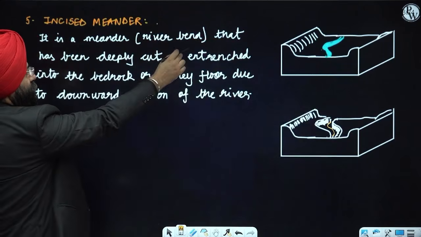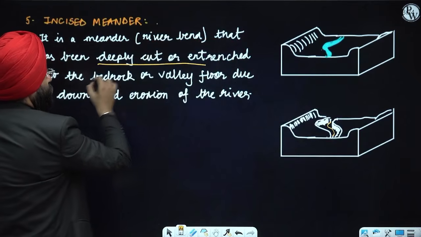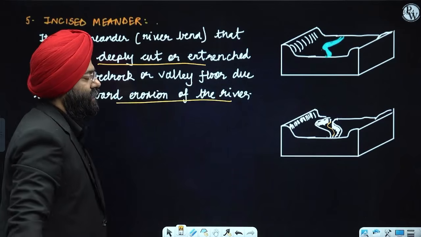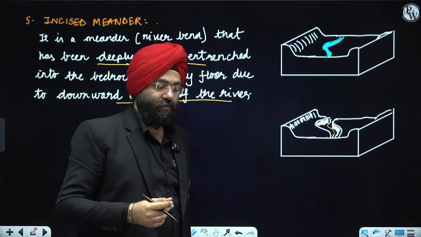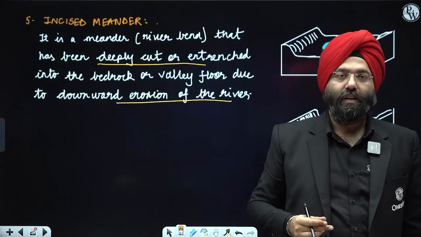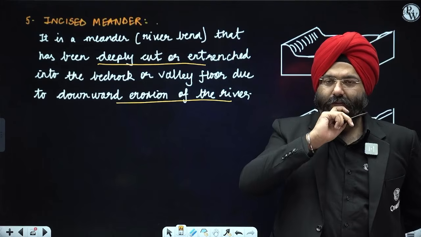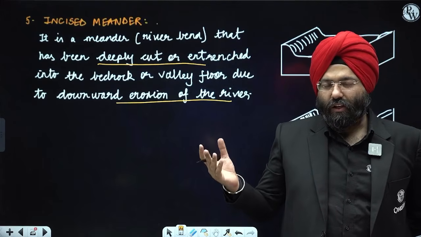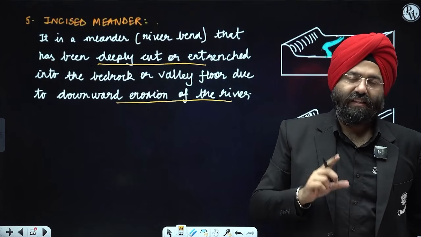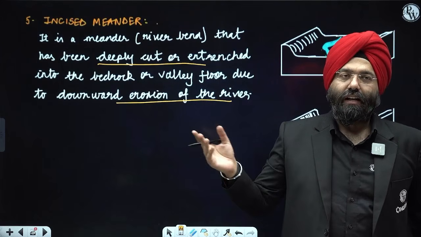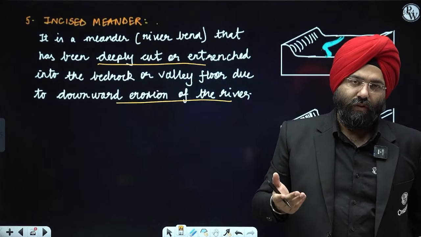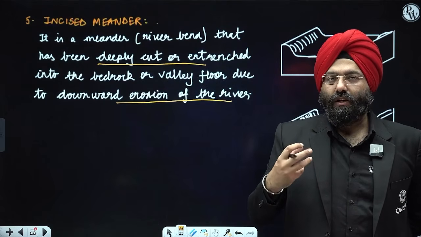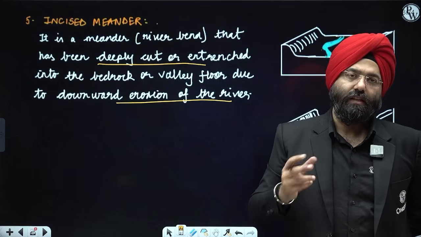A meander or river bed that is deeply cut or entrenched in the bedrock or valley floor due to the downward erosion of river. Now, please understand such types of structures, if you see in certain regions in Europe and even in the Kashmir region also, there are certain parts where this is visible because the rocky terrain is present. Obviously, that is influenced by the local base level. If you see in the deltaic region, obviously it is not very easy to be found unless there are coasts which are associated with rocky type of coast present. Only then it can be visible.